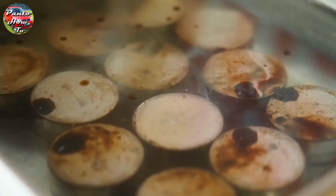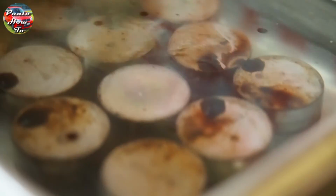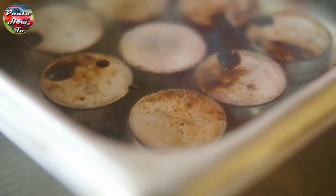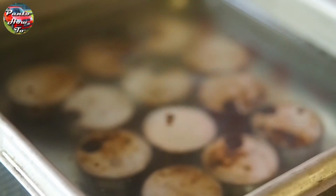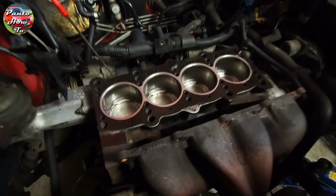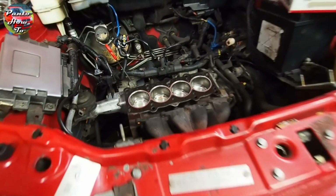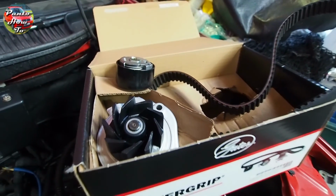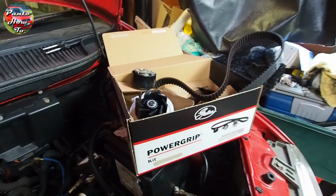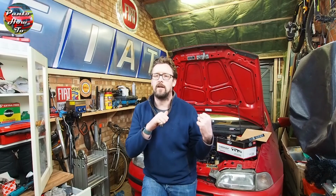The final thing before reassembly is to put the hydraulic lifters in our ultrasonic cleaning bath. This is the best way to get the cleaning detergent into every little tiny space inside these lifters. We have our new head gasket in place and ready to go. I've also cleaned all the carbon deposits off the top of the pistons. We've also treated it to a new cambelt tensioner and water pump. So the cylinder head is all back together, it is ready to go in the engine.